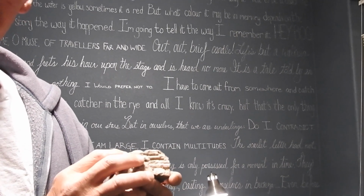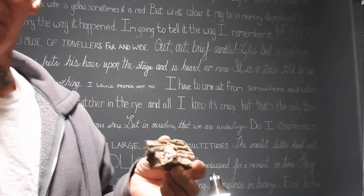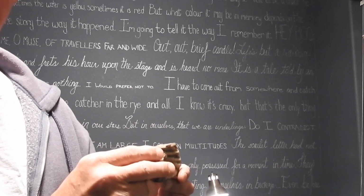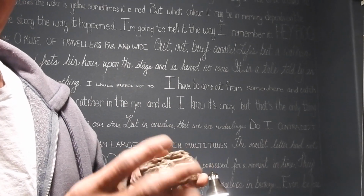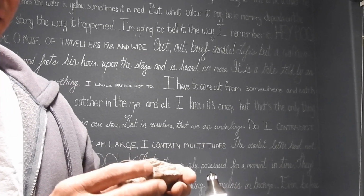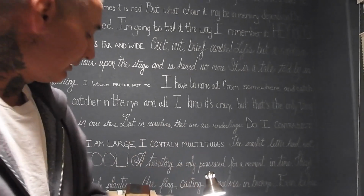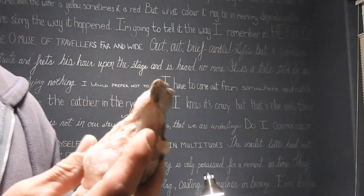And a lot of the petrified wood that you'll see, like they show you if you Google petrified wood, you'll see all the different colors inside of it. Okay, what that is, it's not from a tree, it's from some kind of plant-based, a large plant, or something that was tropical. Okay, it's not from a tree. But anyway, you see here, this is what happens. It's the sap that petrified in the tree. Okay. And then here's another piece. It's the same thing as the sap, but it's just a separate piece.